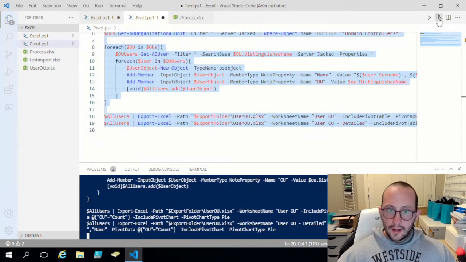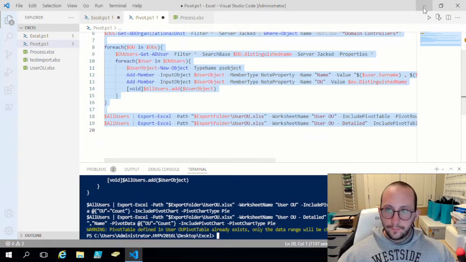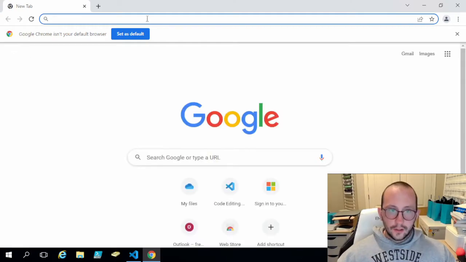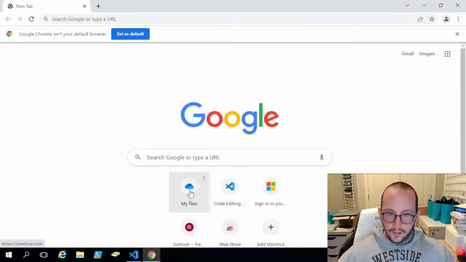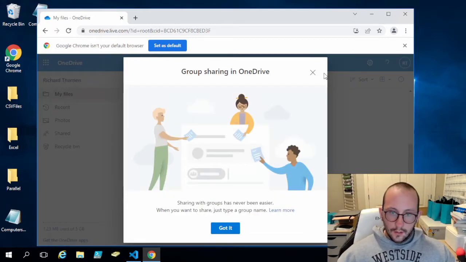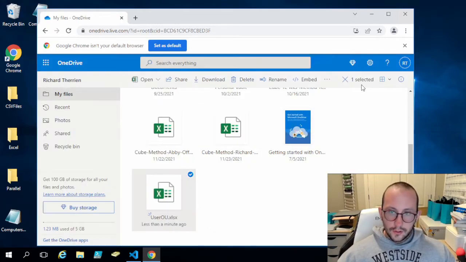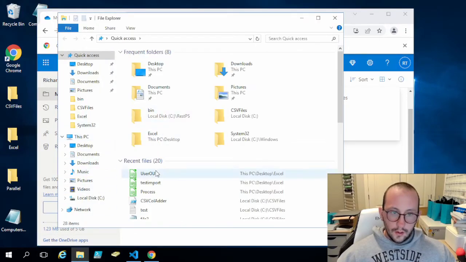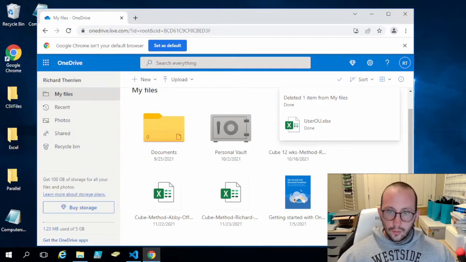So let's go ahead and run that again. Actually, I need to reopen this. Let's go into the files here, and let's delete our old users OU and import the new one.